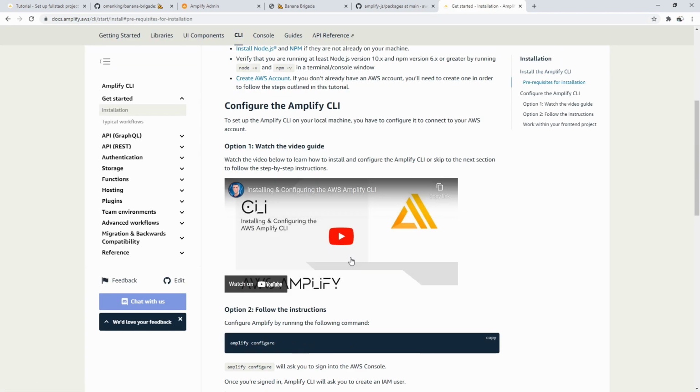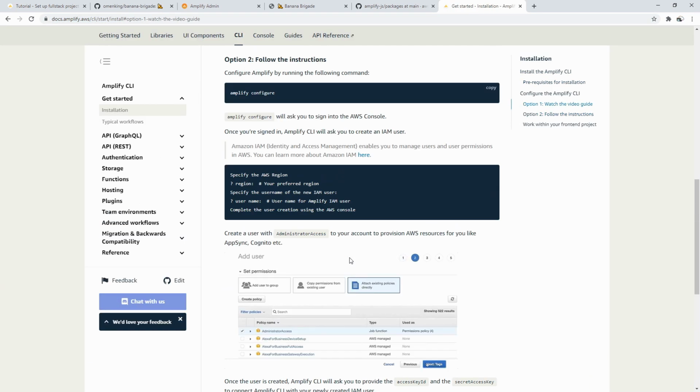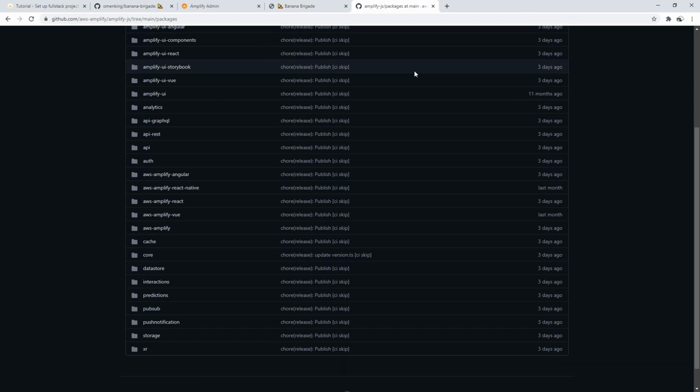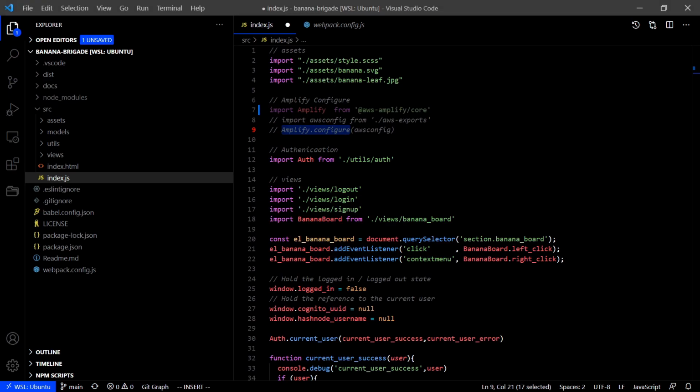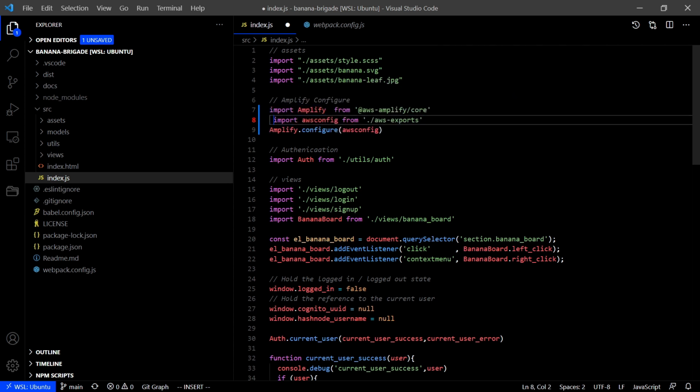I'm not sure if it'll show us here. No, it's always kind of hard to find the docs, but that file contains all the configuration that we need to communicate that stuff. But you're going to notice that we don't have that file. So I'm just going to do that. So how can we get all that configuration data?